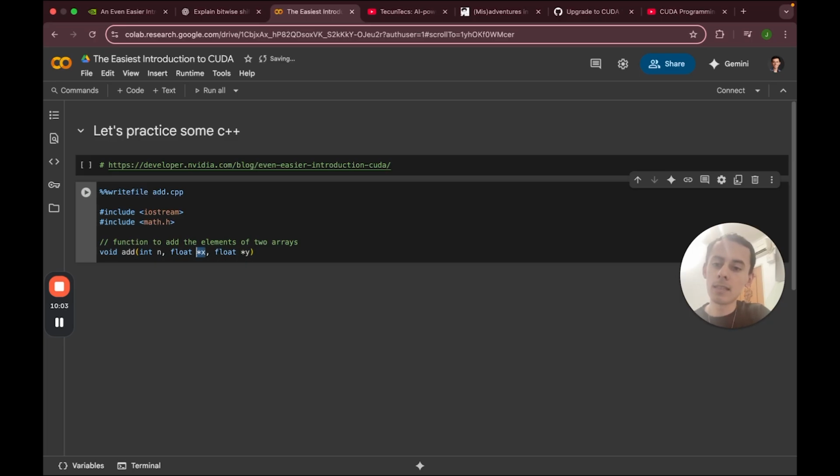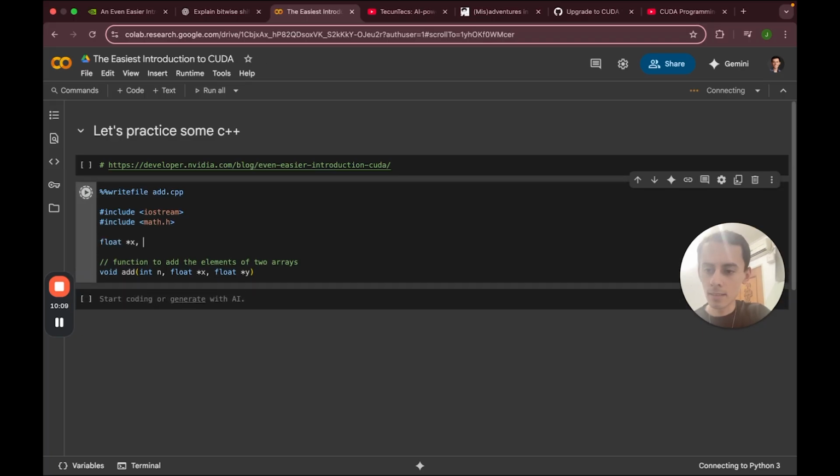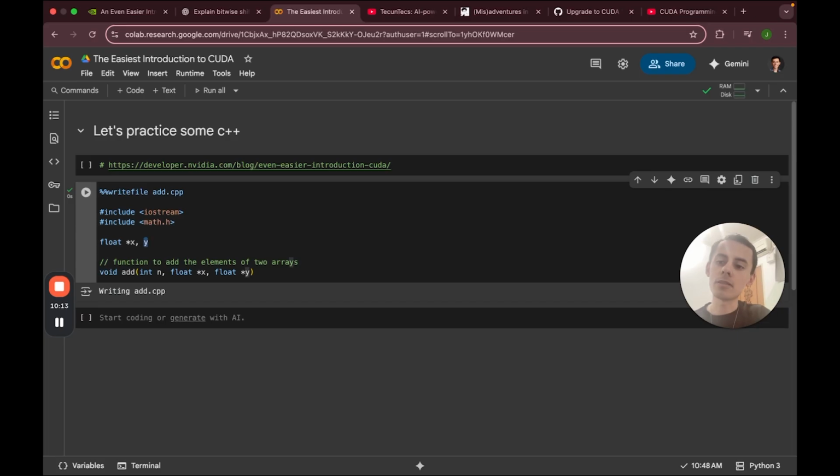In principle you can also declare stuff like this, and only this one would be a pointer and this one would be a float variable. So it's better to put the asterisk here to emphasize that you are attaching it to the declarator, which means this is going to be a pointer reference.